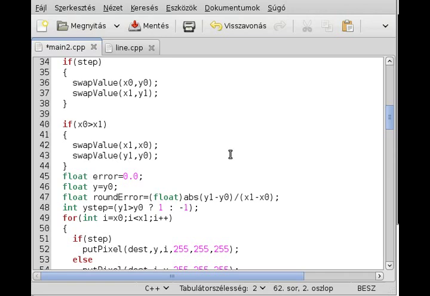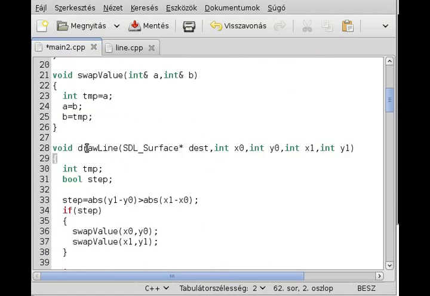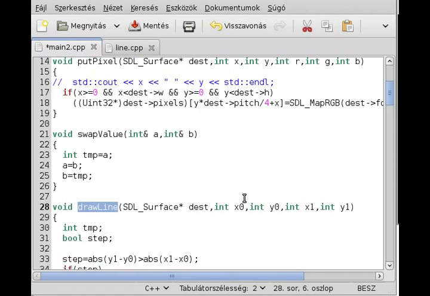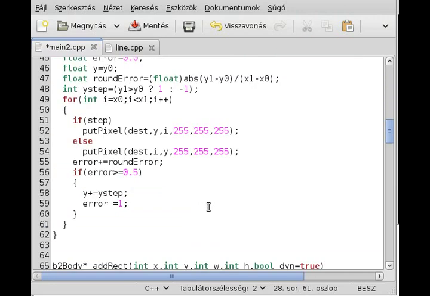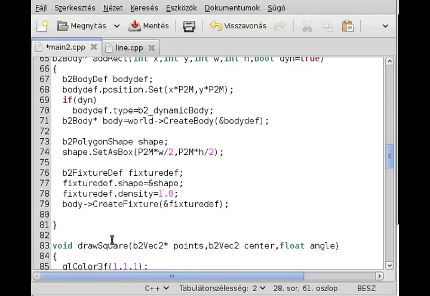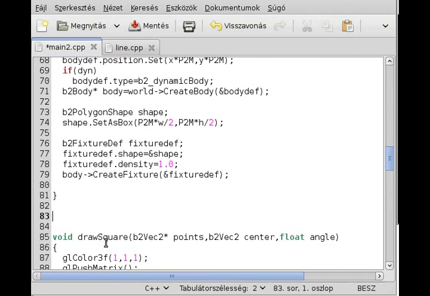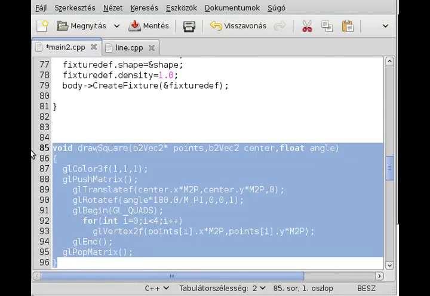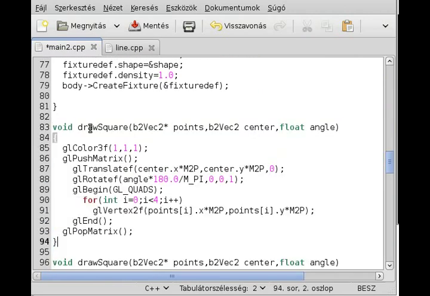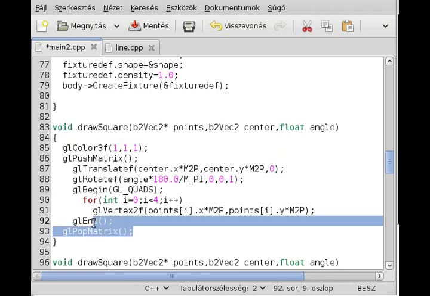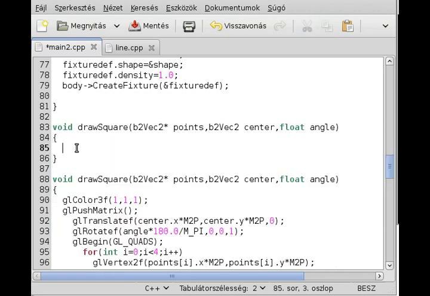And by the way, you can use images and rotate the images, and then you will have textured and filled in objects. Similarly, in OpenGL you could use the load texture function and use textures instead of just simple polygons. Right, so I have this draw line function, and now I only have to draw a rectangle. So let me make a function for that. Draw square right here. This is similar to this, so I will just copy this. Draw a rectangle, and actually just the definition.